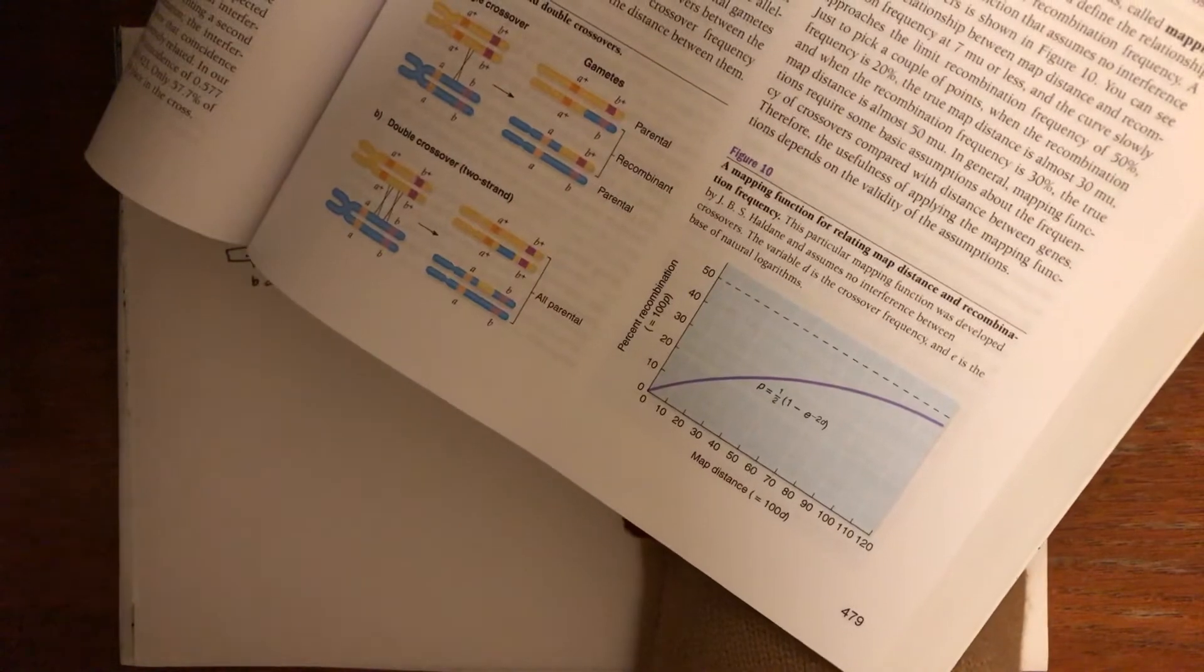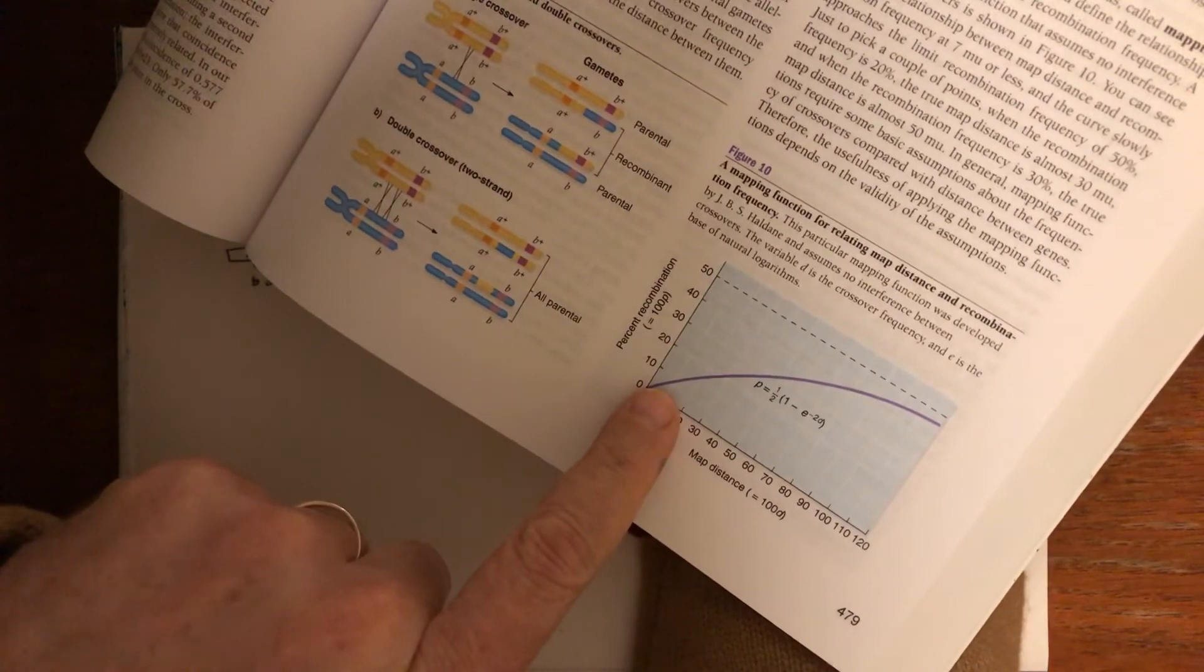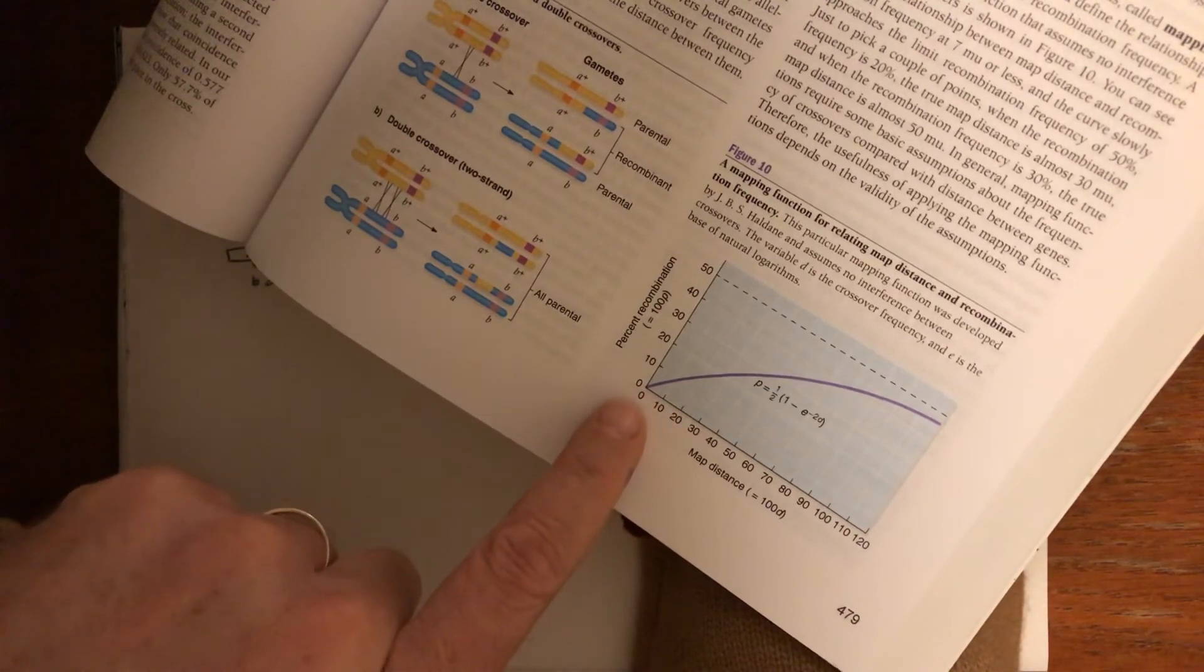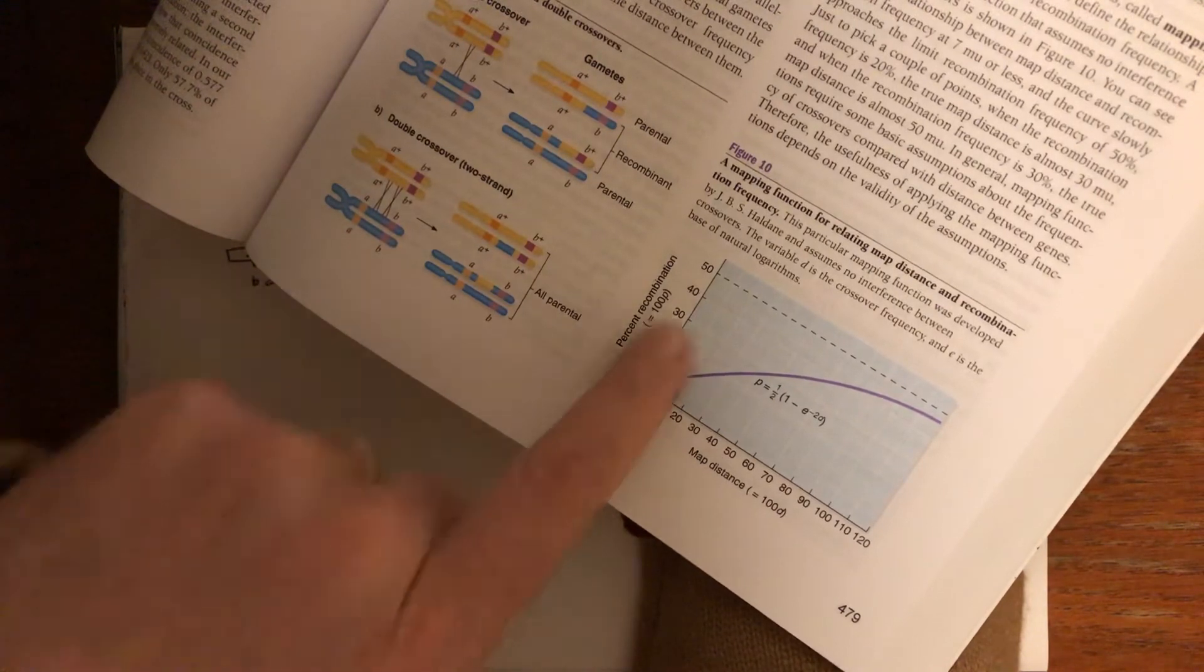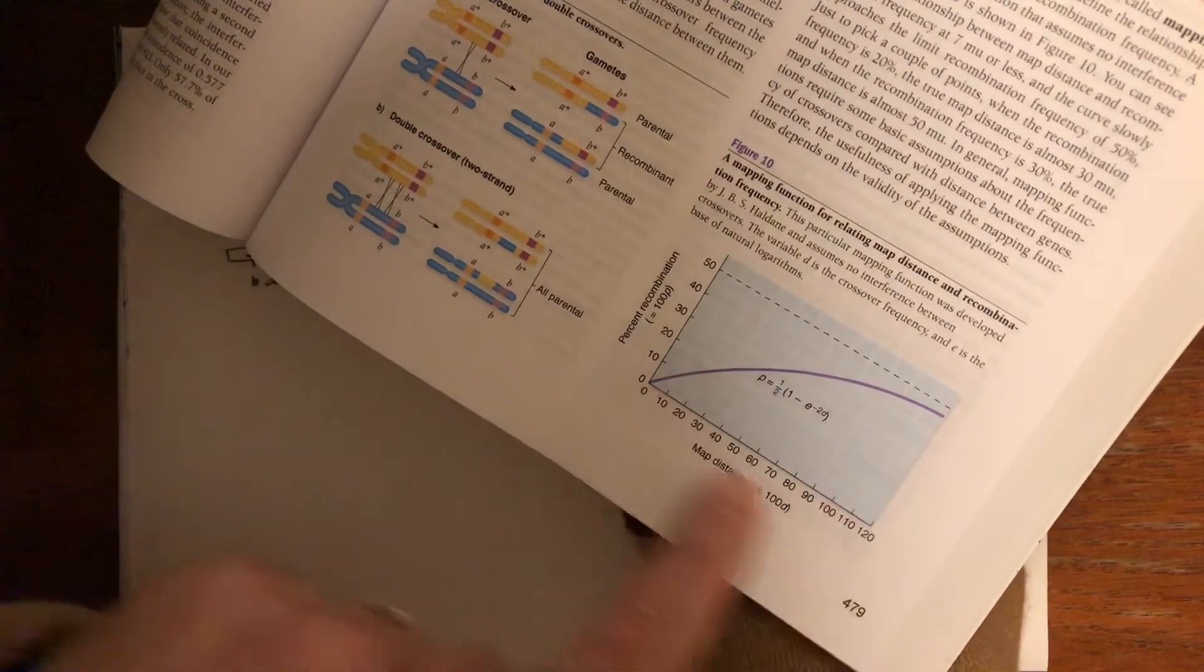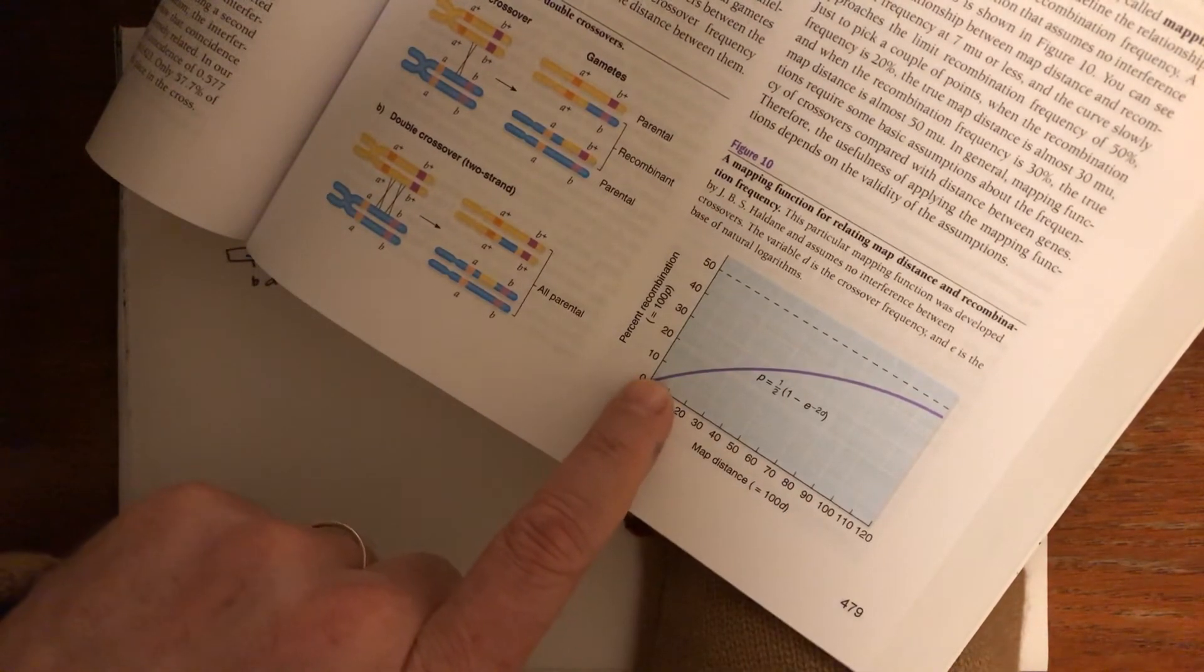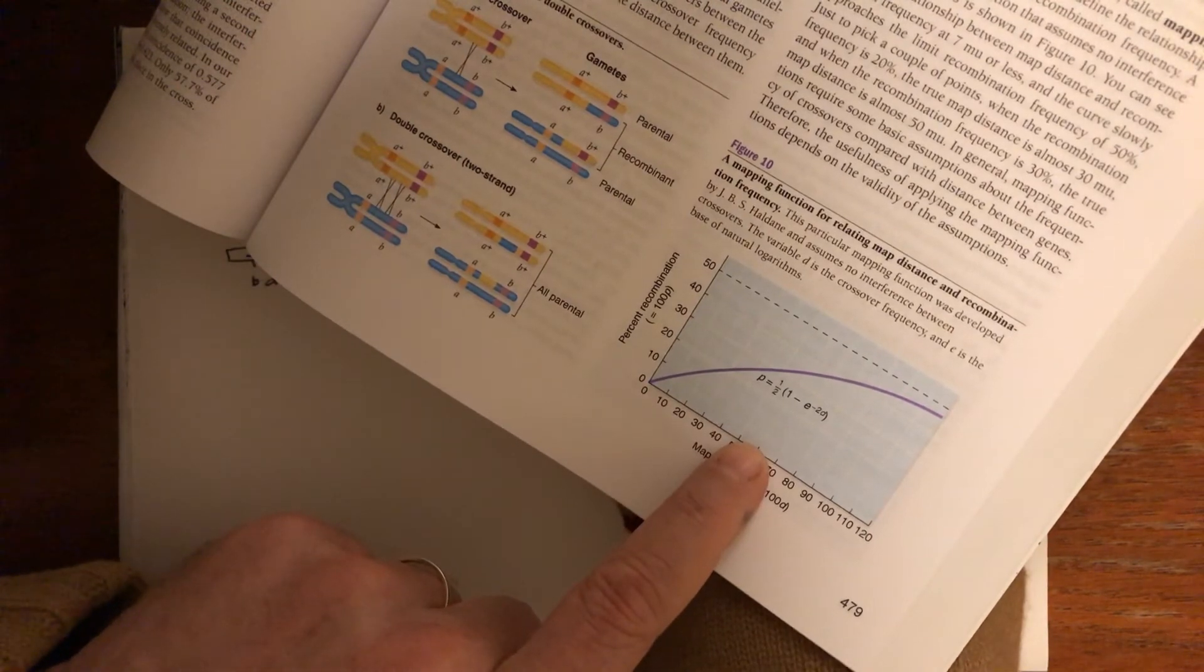Now granted, here a thousand Drosophila is a lot, but it might not be enough. How accurate are those numbers? The other is I wanted to show you Figure 10 in Chapter 14. There is a simple calculation showing that the percent recombination observed compared to the actual map distance is not linear—it's asymptotic.